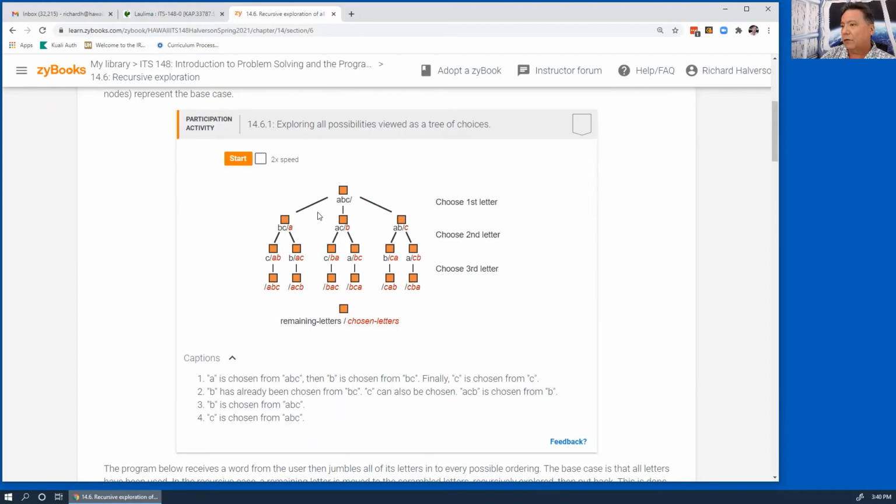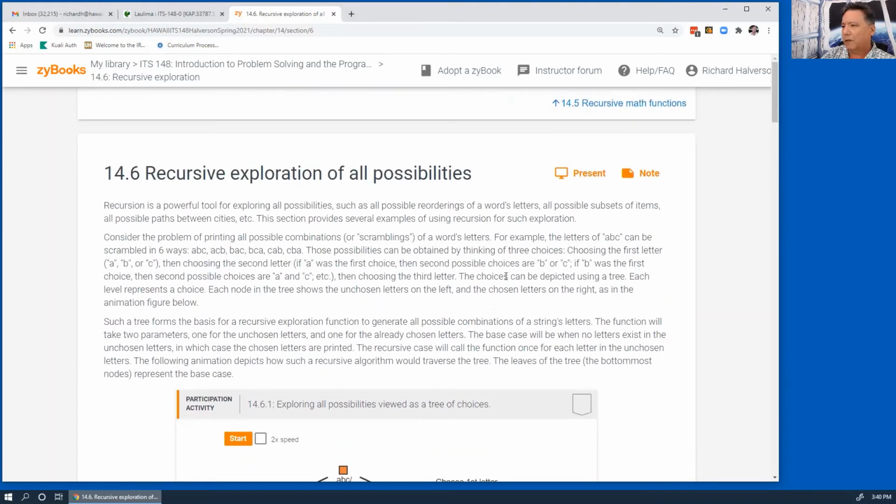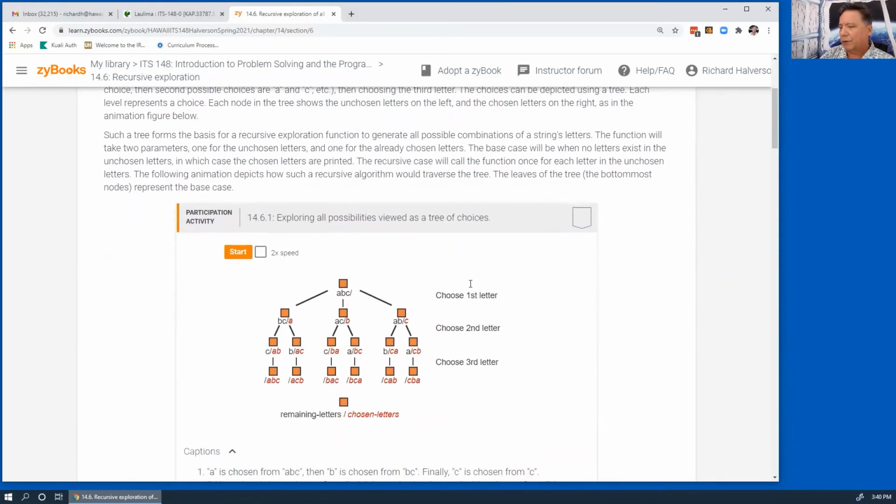And traversing the tree is best expressed as a recursive algorithm, because it's like a tree.